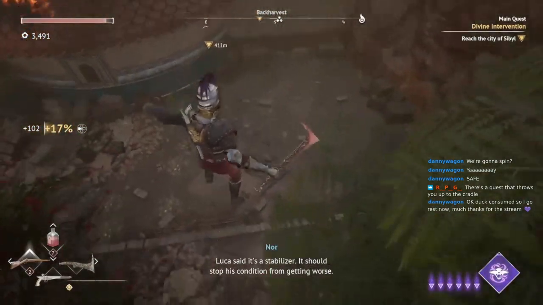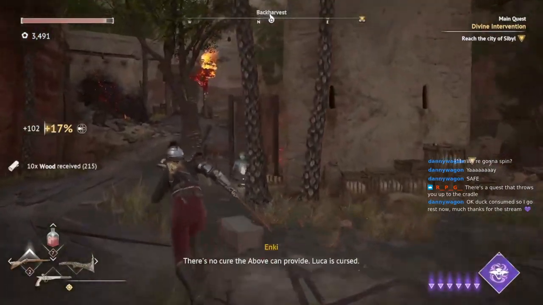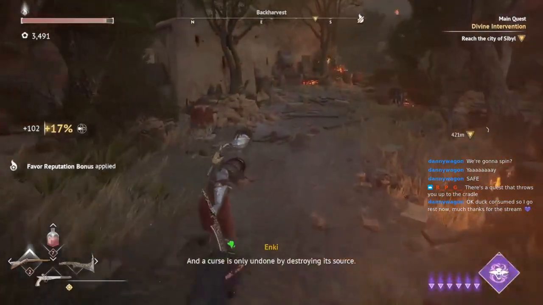It seems like a poor use of our time going after puddles. Lucas said it's a stabilizer. It should stop this condition from getting worse. There's no cure the above can provide. Luca is cursed. Ancestor. And a curse is only undone by destroying its source.